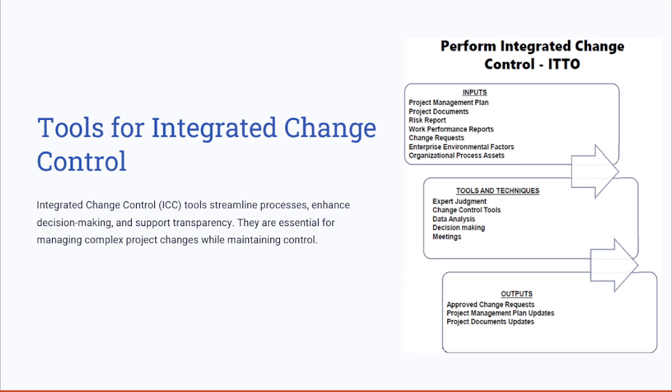So integrated change control, or the ICC, requires robust tools to manage the complexity of changes in the project environment. These tools enable the project managers to assess the impact of the proposed changes, prioritize them effectively, and ensure smooth implementation. By leveraging structured methodologies, the integrated change control tools enhance decision making, foster transparency, and maintain clear communication with the stakeholders.